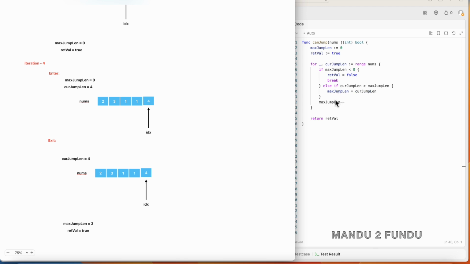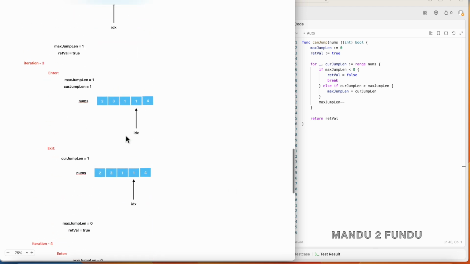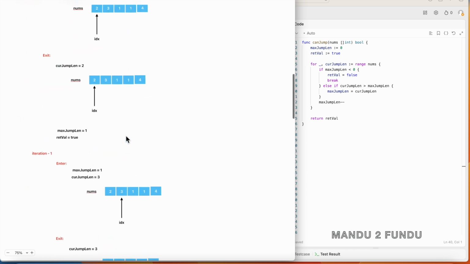And then we decrement that value by 1. So eventually we have the max jump length as 3. The ret val so far is not modified, and we reach the end of the array. So we come out of the loop and return the return value, which is true. That is the expected output for this input.